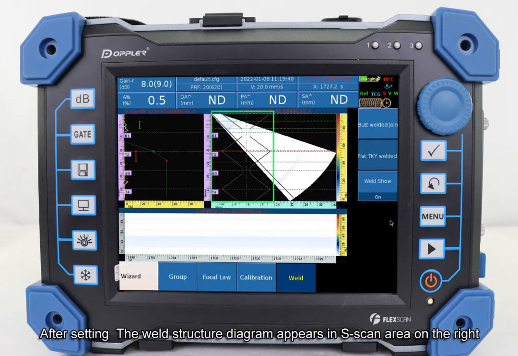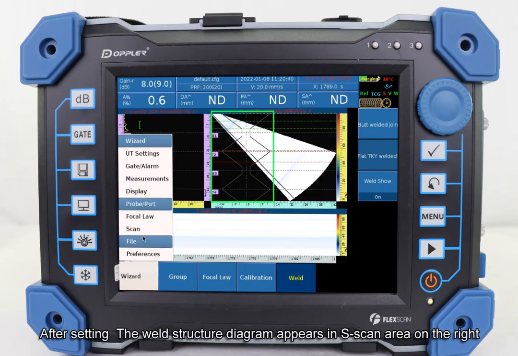After setting, the weld structure diagram appears in the S-Scan area on the right.